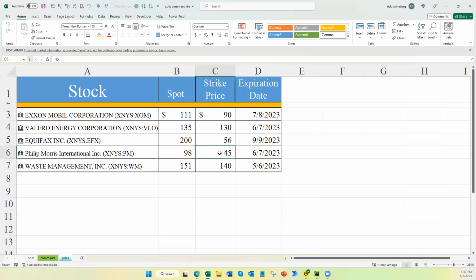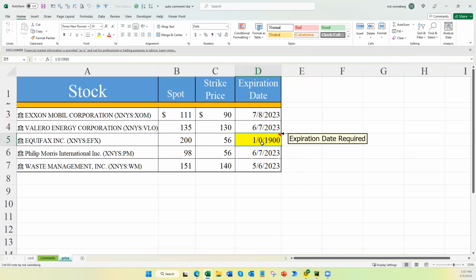Now it's strike price. And this is expiration date. So right here, this is the column for expiration date. It's asking you to put the expiration date of what you're doing here. And once you do that, everything is gone.